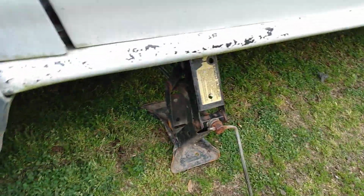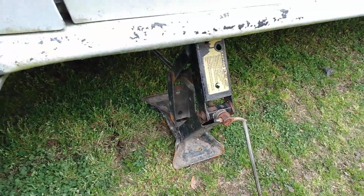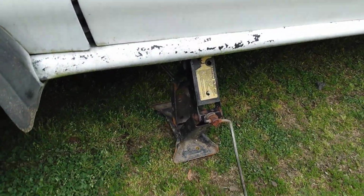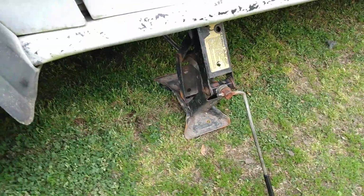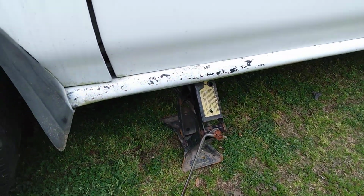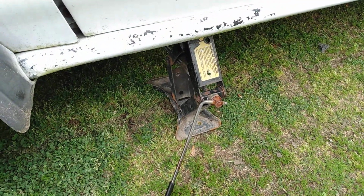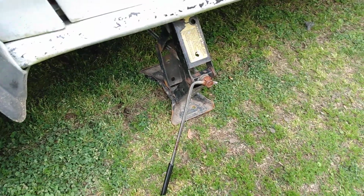Alright, now I want to share with you guys, these jacks like this, they might take more work to crank them or whatever, because a lot of people don't want to crank them up. Let me tell you something, these are the safest jack on the planet, car jack. When you just crank it like this, crank it back down or whatever, you can shoot a little oil on it to keep it from squealing. Shoot you some WD-40 or something on it, and it's a done deal.